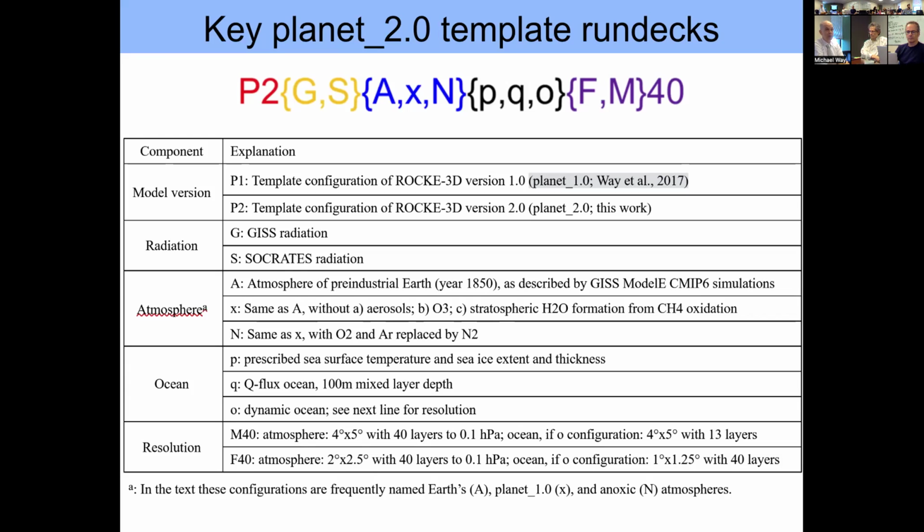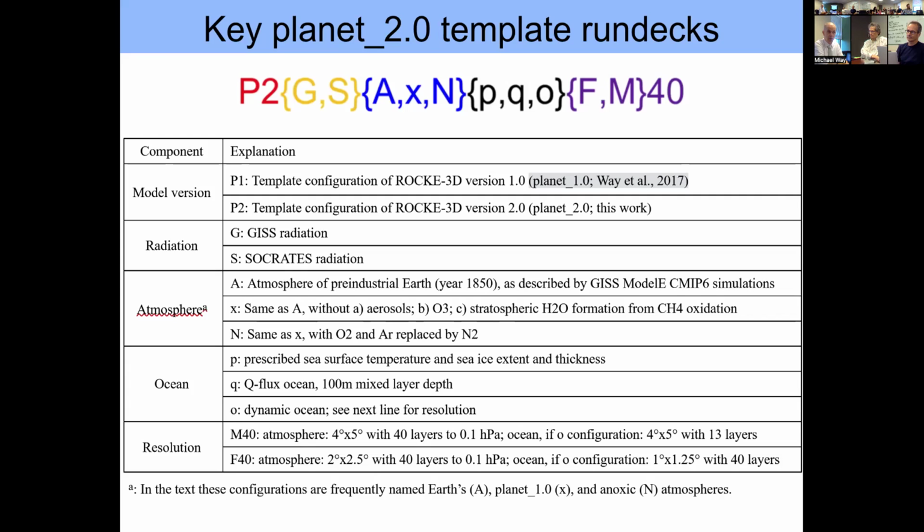If you're thinking about simulating Proxima Centauri b, you probably don't need the F40 model, because you don't need this kind of resolution to get a climatology for such a planet, because we're never going to have F40 resolution. We're never going to have the M40 resolution, not in our lifetimes anyway. So think about the kind of science you do before you choose the resolution.